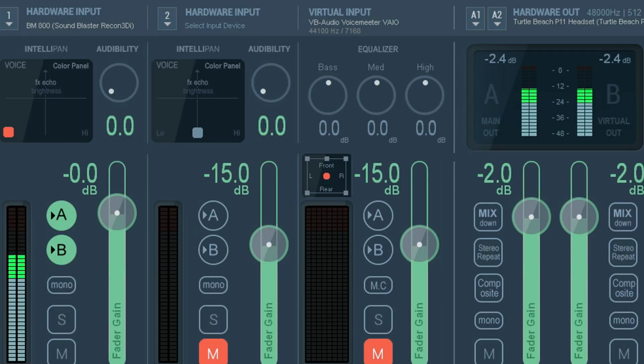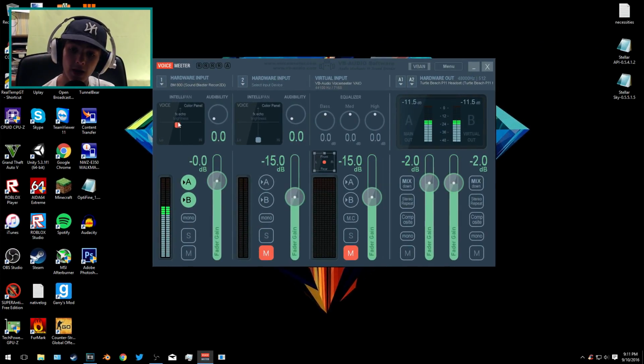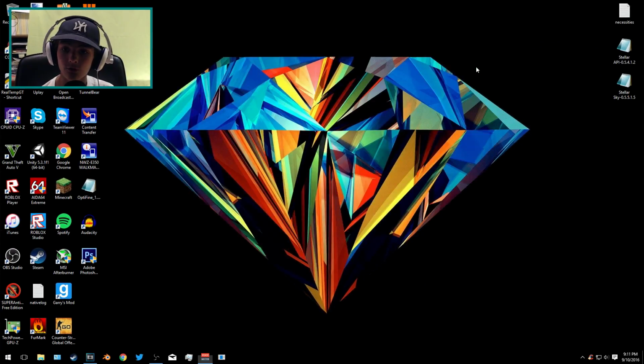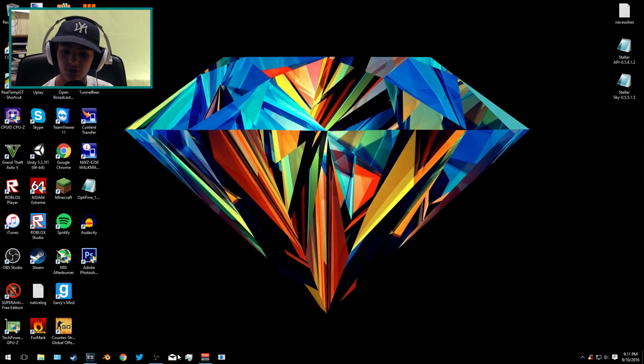High and low, you can change it around depending on where you want it to be. I like to keep it at around here. Depending on what mic you have, it might be different. You don't have to use Voicemeeter. I just use it because I know that the BM800s could use a little bit of an assist.